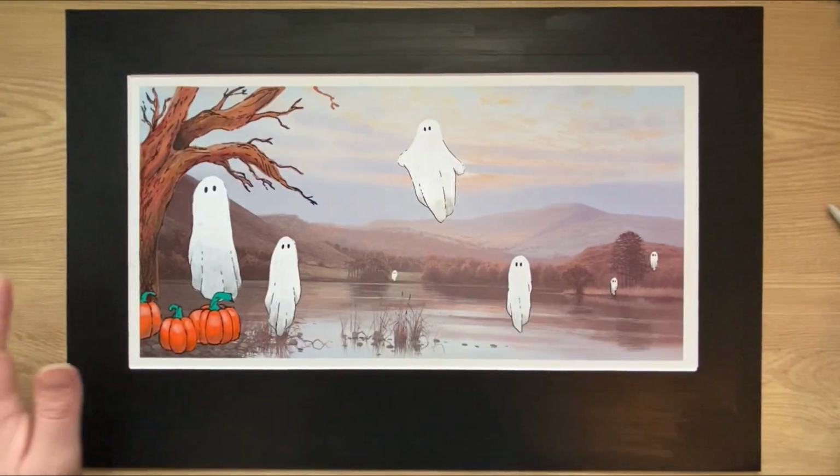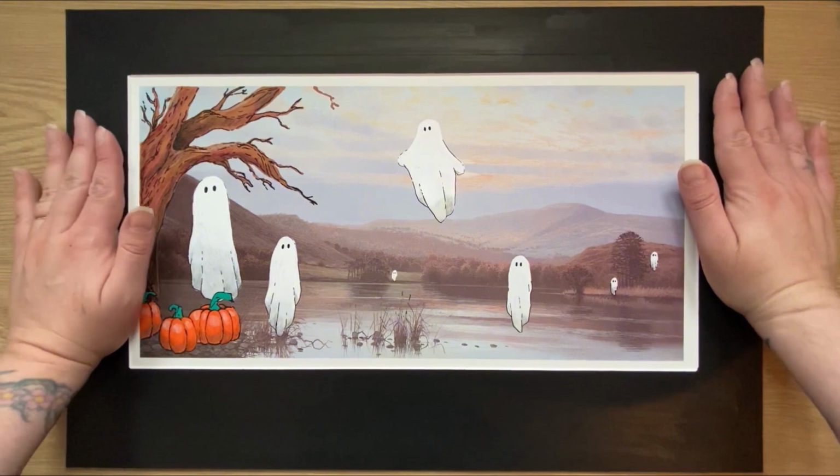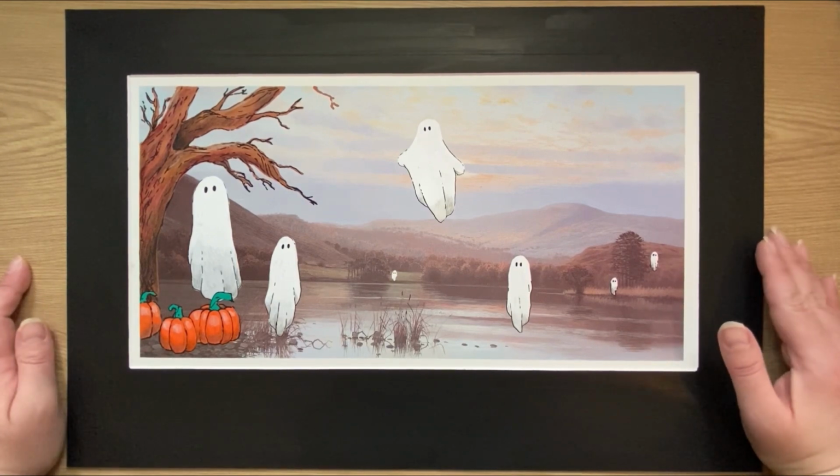Hello, welcome back. Oh, my paintbrush isn't shot. So it's finished and I've got it back into its mount frame thing. I really like it. I think it's really cool. I didn't want to go too complicated.